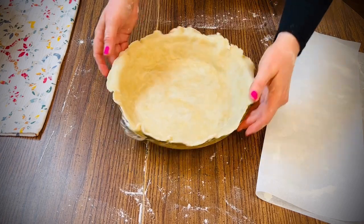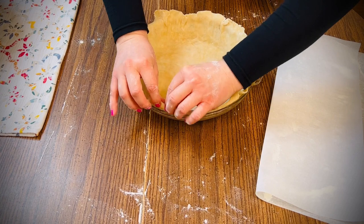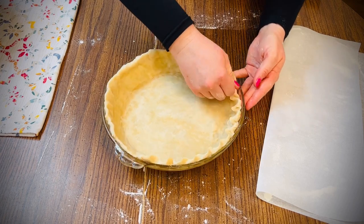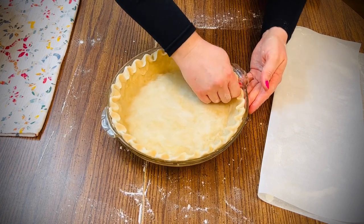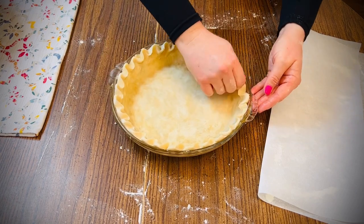So to make a nice edge around the crust, you'll want to fold over the extra dough and tuck it under, and I use a thumb and a finger to just pinch a little design around the side. There's a lot of different ways that you can do this. You could even just use a fork, make a little decoration around the edge. Really, you can just get creative and try whatever is easiest for you.